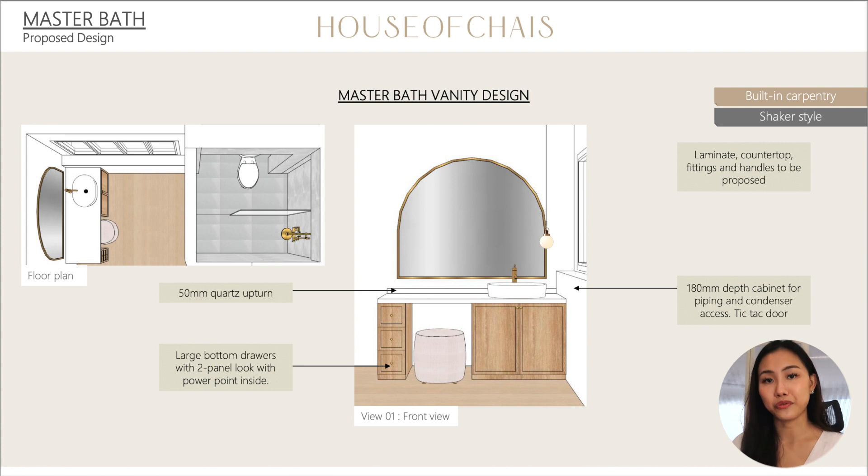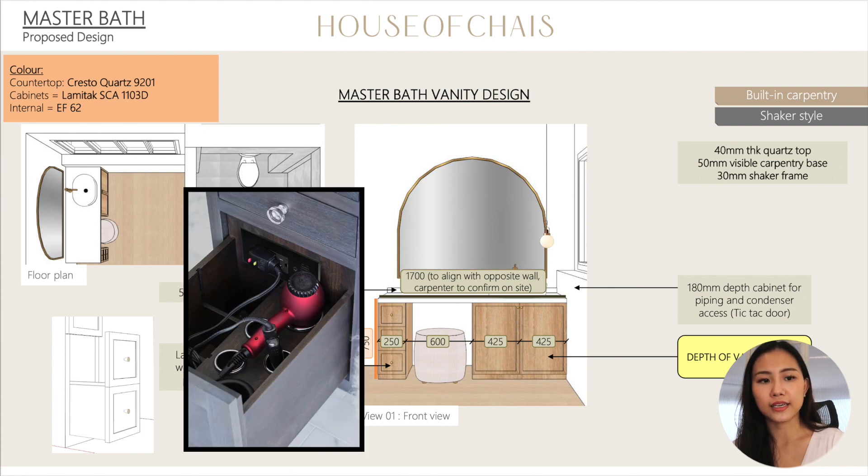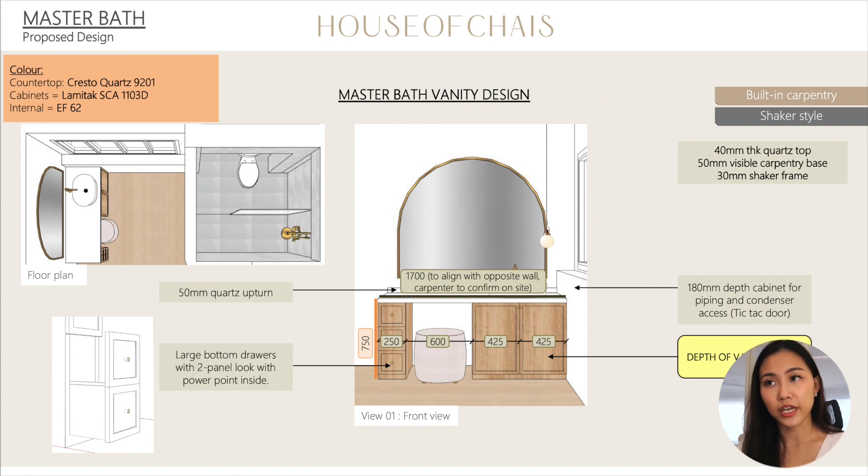Moving on to our vanity. The first thing you'll notice is that the sink is on the outside instead of inside the toilet. The counter is quartz, and I have two drawers on the side — though you can see three panels, the bottom two are actually one deep drawer where I can store my hair dryer and styling tools. In the past, it was always so messy with wires everywhere, so that was the one thing I really wanted for my vanity. Putting the sink out here required approval from HDB, and I was highly recommended to get waterproofing done on the cabinets. Here on the side is where our AC vent is, so they also did matching fitted cabinets to cover it up.